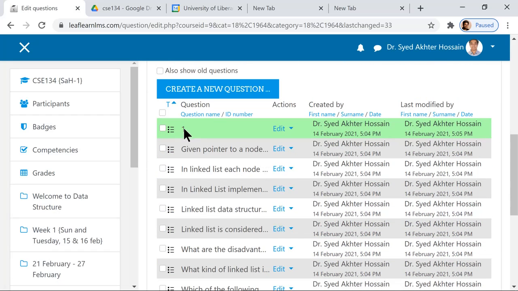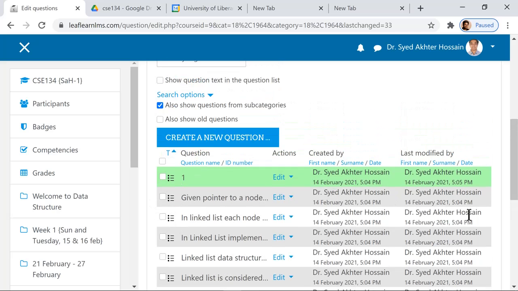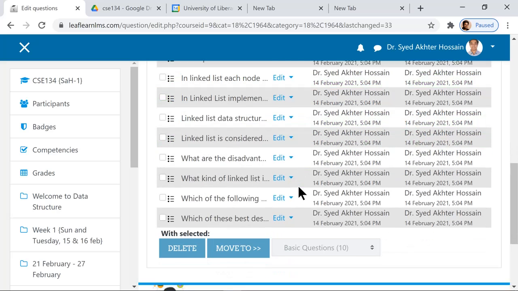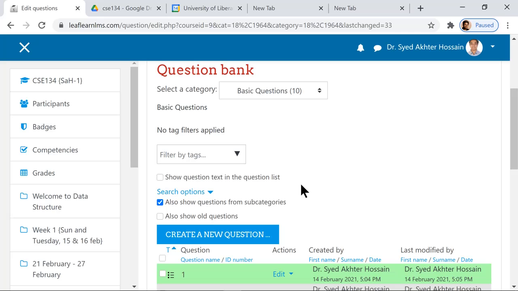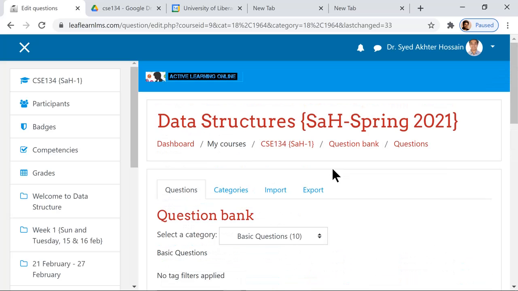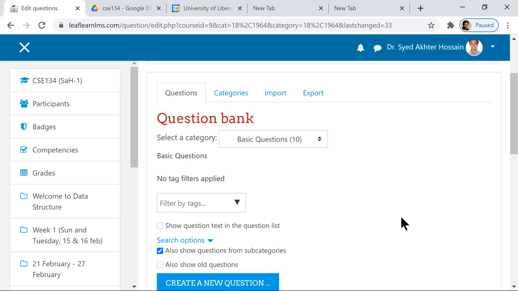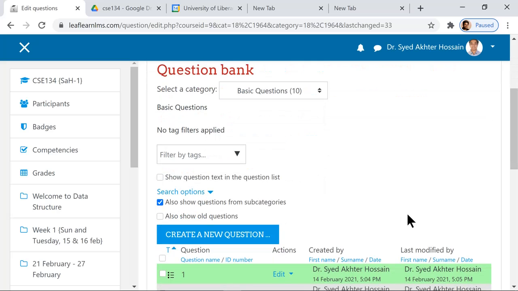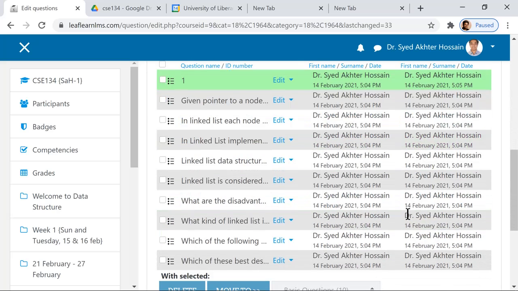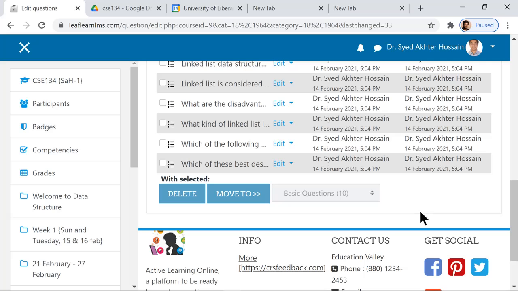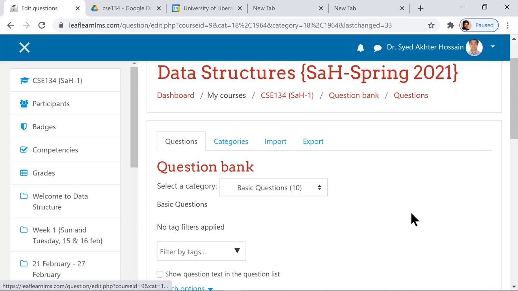You can see this is 1, and you can also select which questions you want to give and when you uploaded them. So this question bank creation is a very important aspect in a learning management system. I hope it gives you a lot of interesting ideas, and you can create a lot of interesting questions for the students to set for the test. And I'm going to show you how you do it.